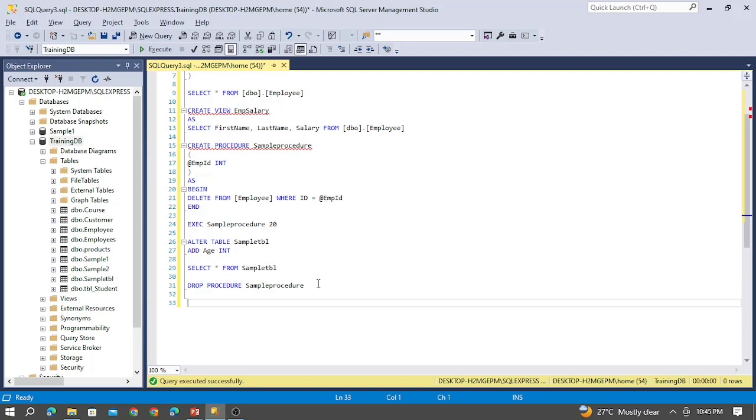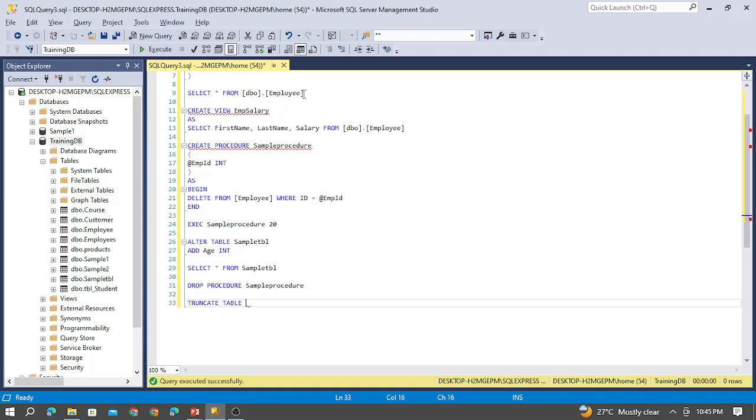So the last command in DDL is the truncate command. We have already seen this command. Truncate command will delete all the records from the table, and if there is an identity column, it will automatically reset the identity and start with the new default one.